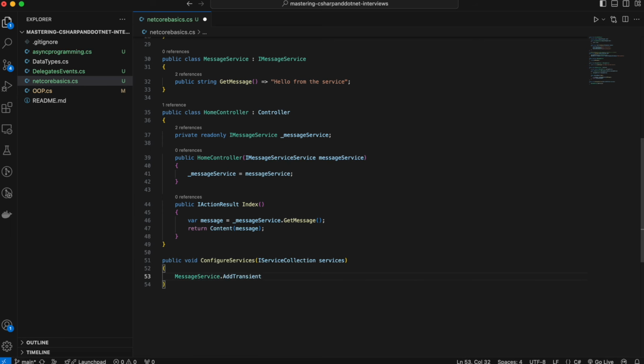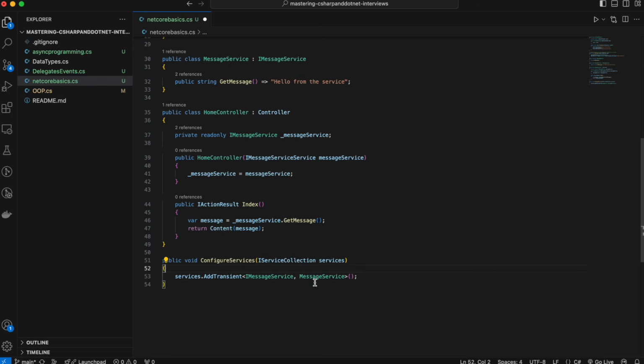We will choose a transient life cycle for the entity when it's instantiated, so that the interface will translate into an entity of the MessageService. So whenever the services detect that in a constructor we are receiving an interface of this type, it automatically instantiates the corresponding concrete entity when needed, according to the lifetime.